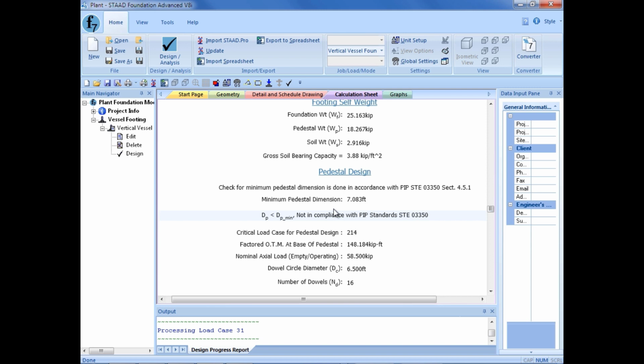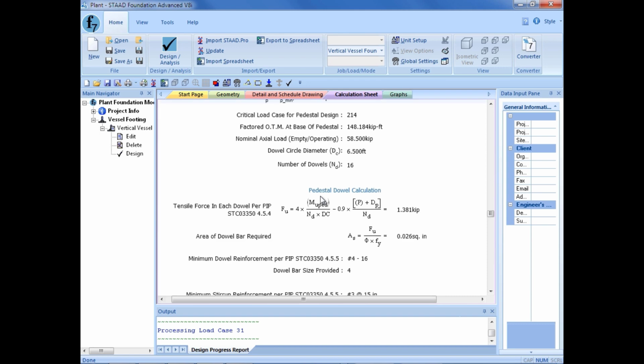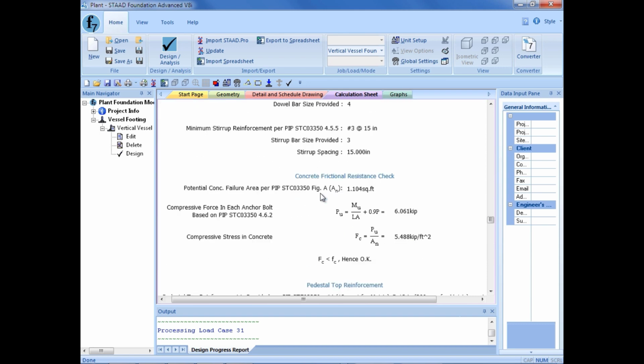So I'm probably going to have to go back and adjust some of my parameters and then perform a second design to make sure I'm within all of the areas that I want to be in order to get a passing code check. Before I go and do that, let me go ahead and see if there's any other issues with my initial design so I can adjust everything, hopefully, in the fewest amount of iterations possible. So I know I need to adjust my minimum pedestal dimension. And I'm going to scroll down a little bit more.